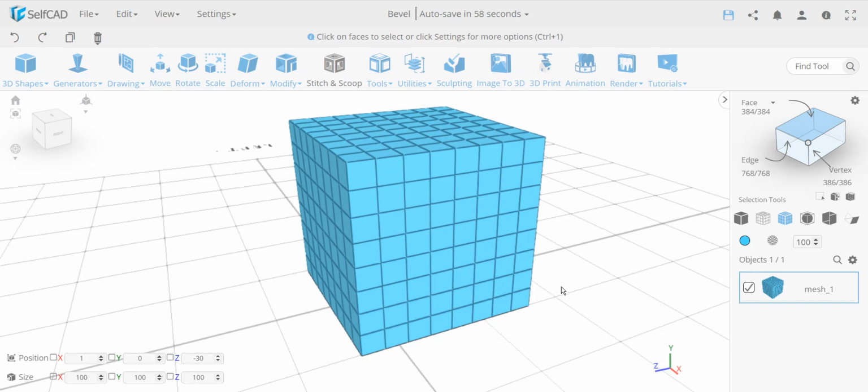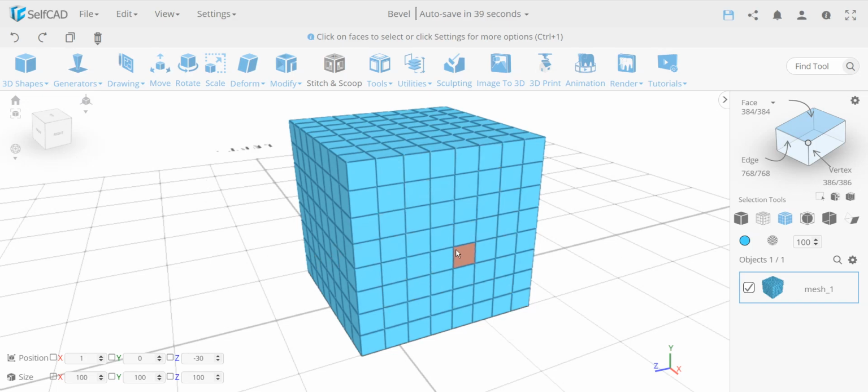Now, what if you made a mistake? Sometimes you make a complex selection and you quickly did something, or maybe you clicked on the grid and mistakenly deselected after doing a lot of work. Is your work lost? The answer is no. SelfCAD undo redo takes care of selection as well.